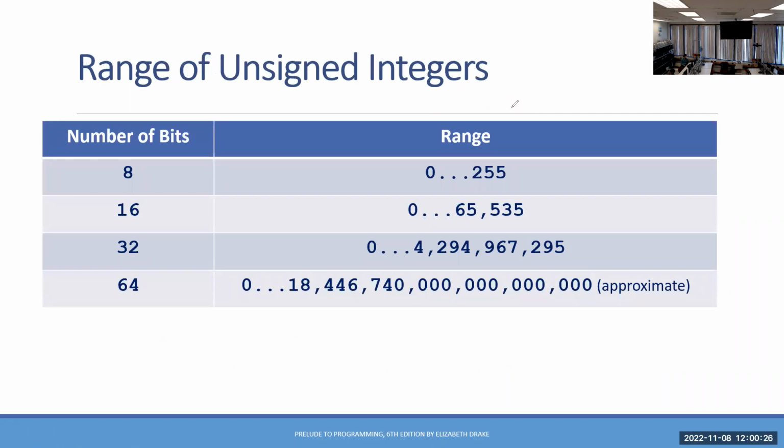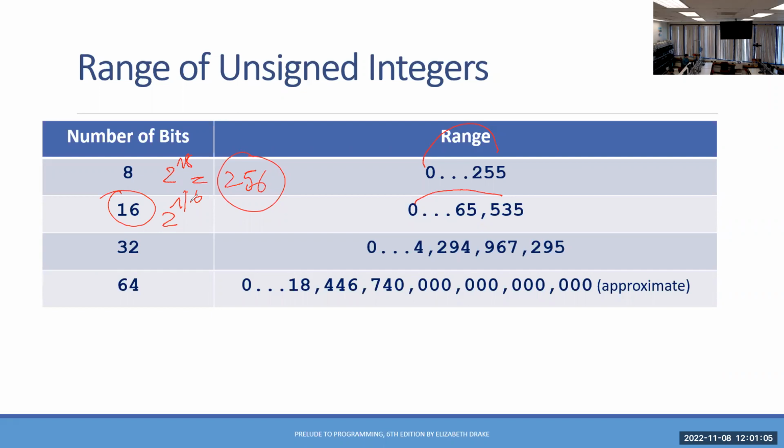Okay, so think about this one here. If you want to store a number in 8 bits, it ranges from 0 to 255. Why 255? Because here you have the 8 bits, that means you have 2 raised to the power of 8. You have 256 values. And you see, ranging from 0 to 255 makes up the 256. And if you have 16 bits here, you have 2 raised to the power of 16. You have 65,536 values, and everything is ranging within that range, right?